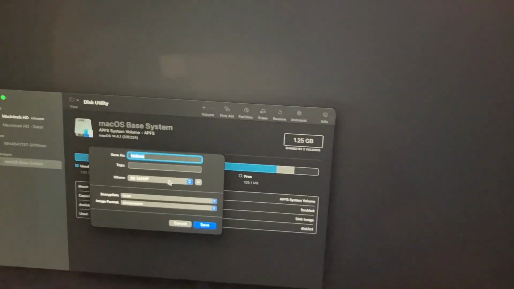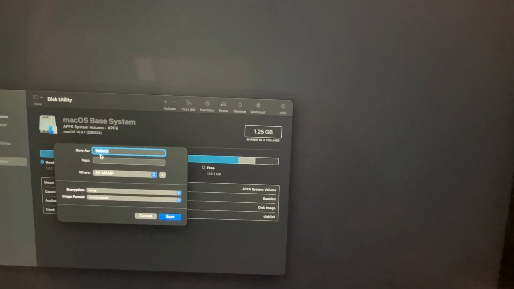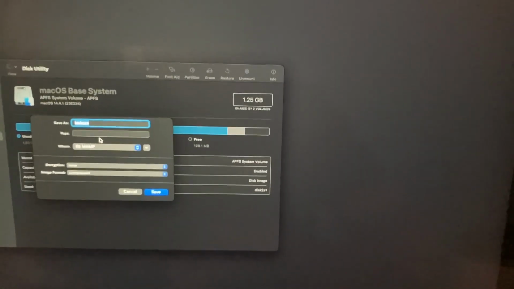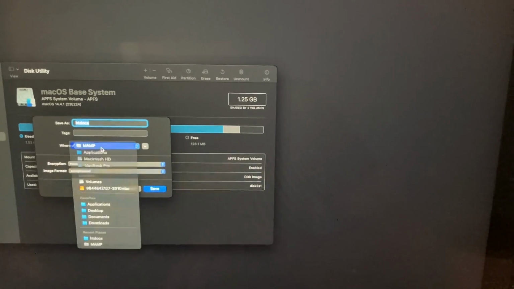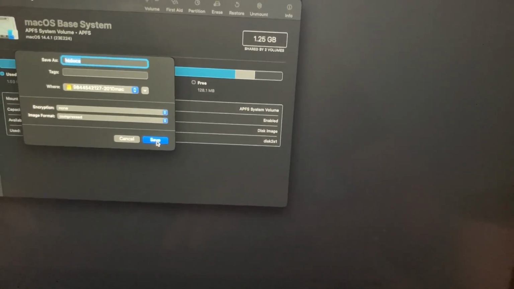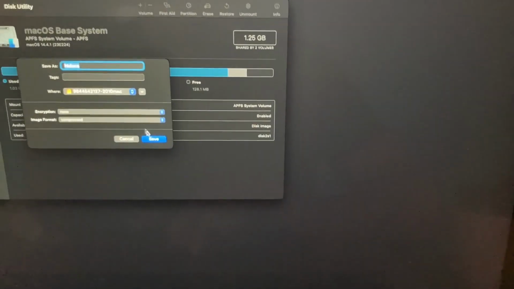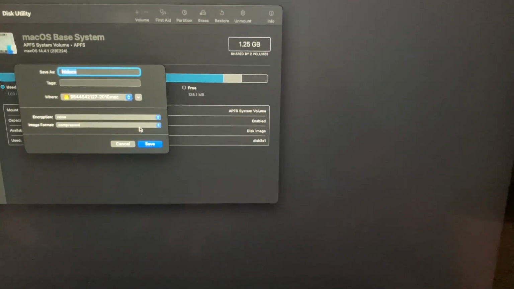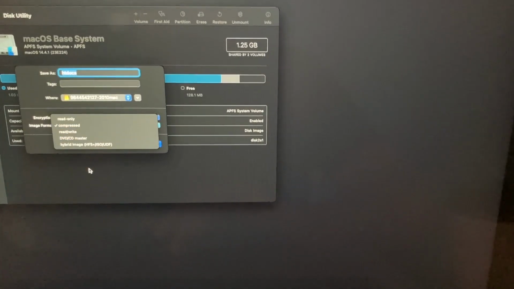Click on the Choose button, and a new pop-up will come asking for the name. Okay, save as htdocs, no problem. But don't select MAMP as the location, select the external hard disk, and then save. No encryption, and for image format, compressed, since compressed is zip format, so this is good.